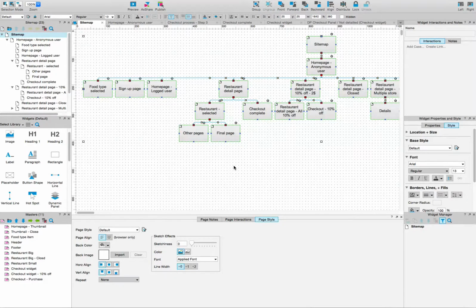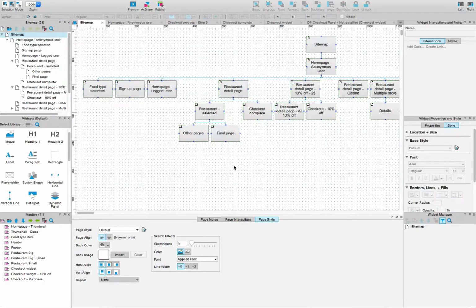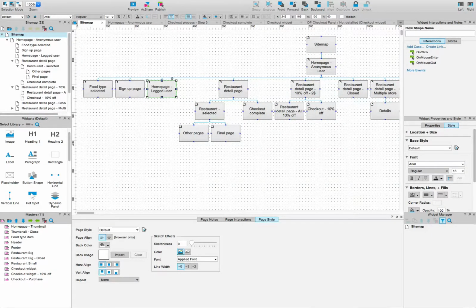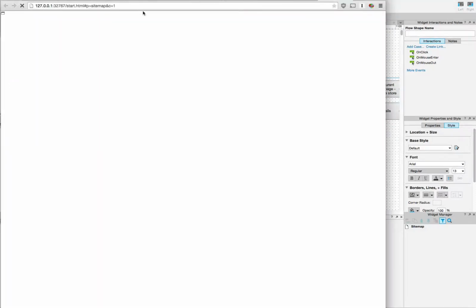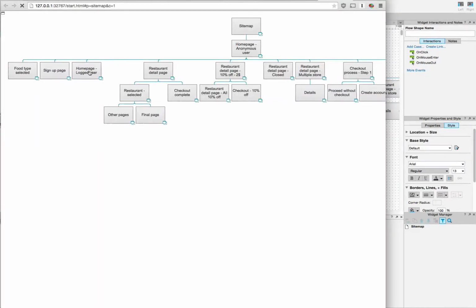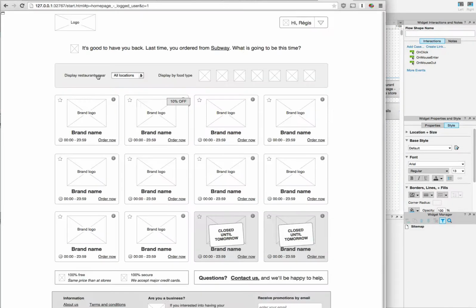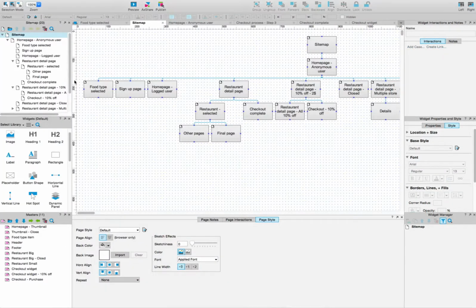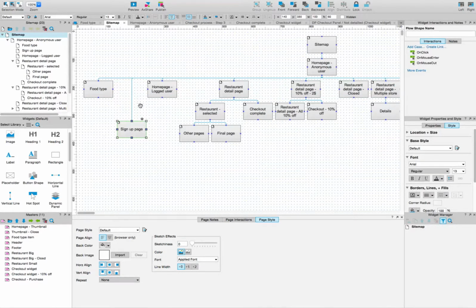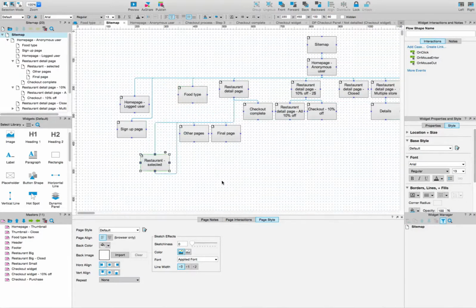So let's take a look at the generated sitemap. Axure just created a tree representing the structure of your project. By default, when you generate the project, you can see that each box is clickable and links to the corresponding page. Moreover, when you modify the title of a page, the sitemap instantly reflects this change. You can change the layout of the sitemap at will, and it will try to keep the visual structure as consistent as possible. It's acting a bit like Microsoft Visio in that regard.